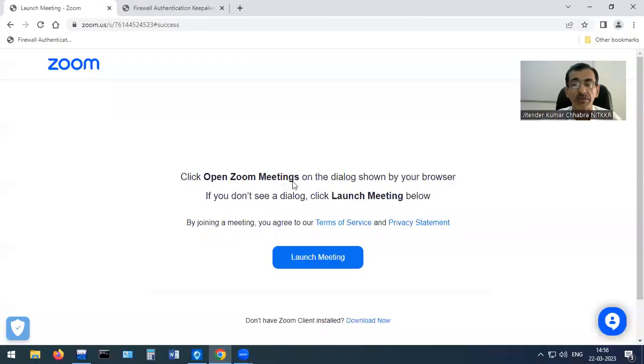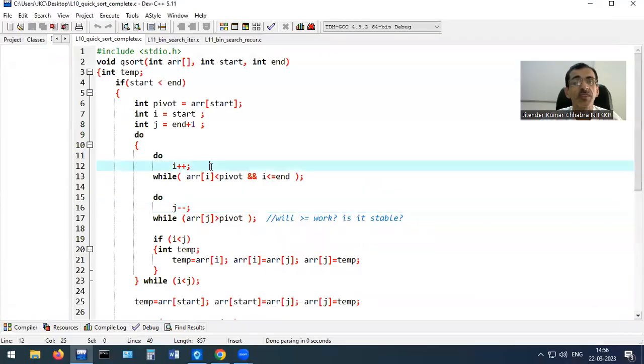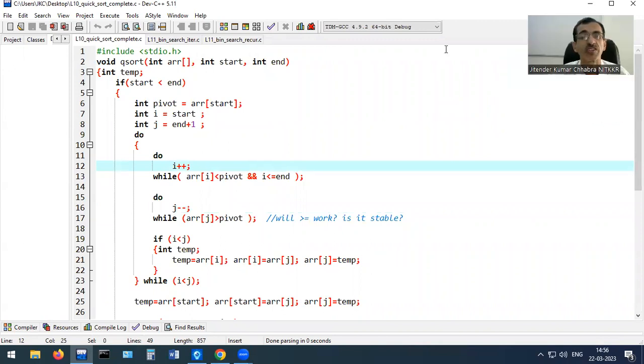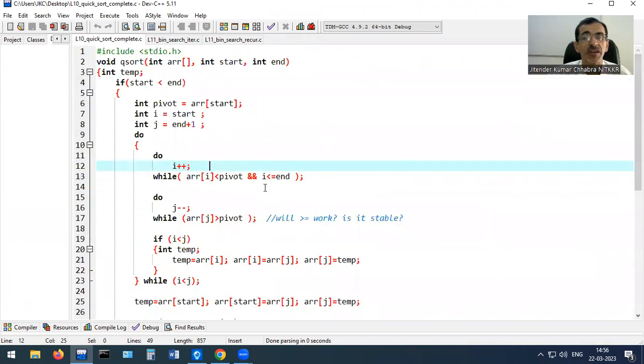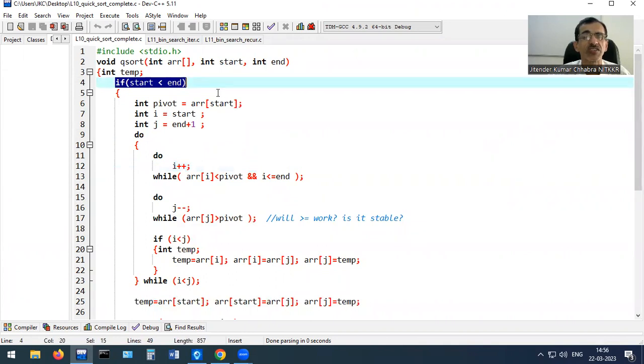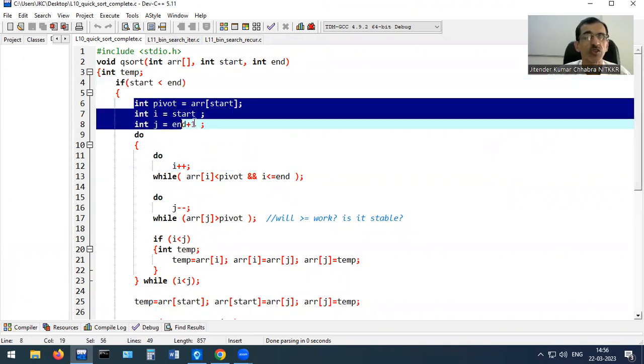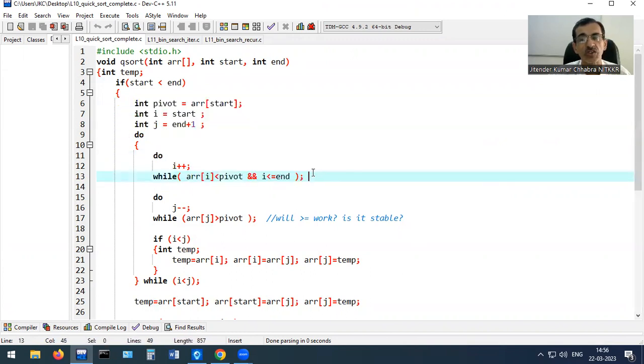So let me just minimize this and come to the DevCPP screen, which I would like to demonstrate to you. So basic program, we have already seen the partial code also I have given, and now you can easily see this is a condition which will be normal. This also I have already shown in the partial code, and we can think of now the condition to be this. Ideally, normally you will have a habit of writing the condition this way: array p less than this and this.